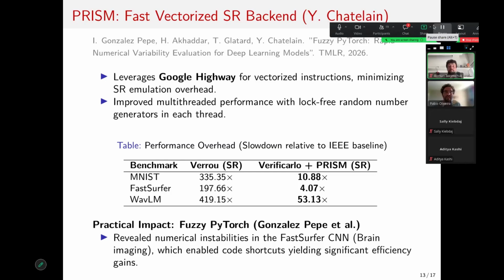I'm going to finish before giving the hand to Roman on the VPREC backend. So VPREC allows to safely explore lower precision. You can do that with stochastic rounding, but you can also emulate what is happening with standard IEEE 754 round to nearest. So we can emulate FP32, bfloat16, TensorFloat32 on standard hardware before doing the porting. We do that by emulation, and we handle all the tricky cases like overflows, underflows, denormals, not a number, and we provide round to nearest, faithful round to nearest.